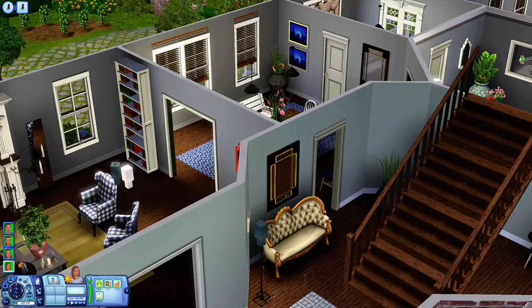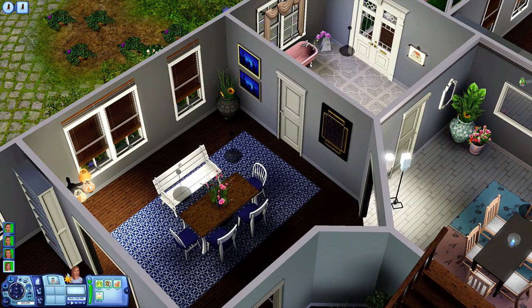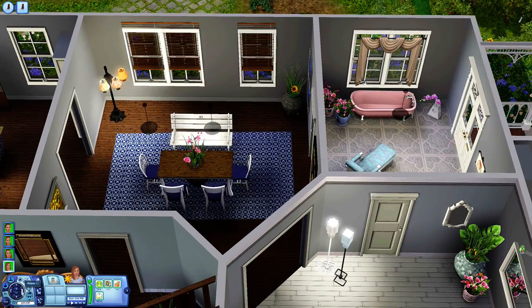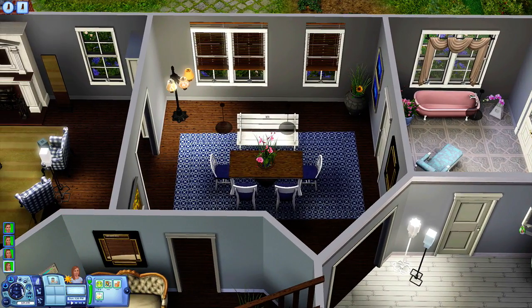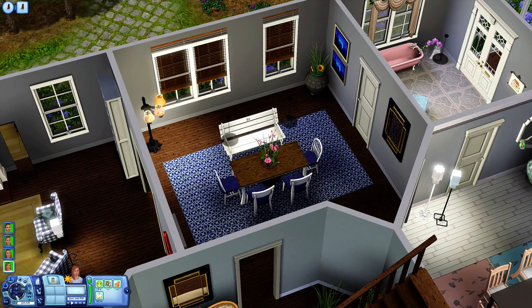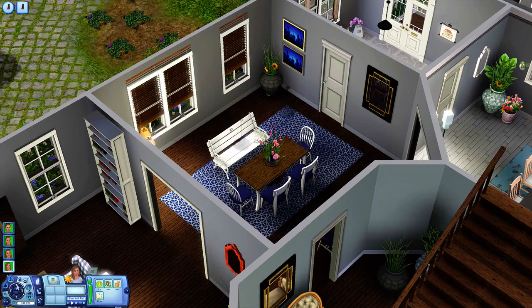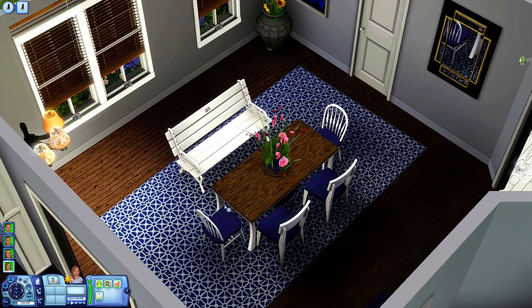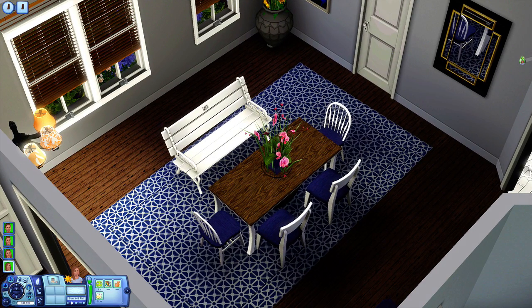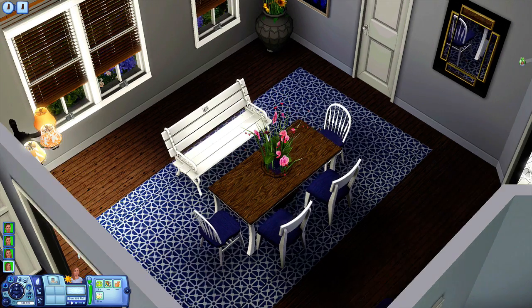If we move into the dining room here, it's got a very strict palette of blues and whites, which is quite a strong contrast, I guess. I love in interior design when dining tables actually have a bench on one side or an ottoman on one side and chairs on the other two-thirds of the table or three-quarters of the table, whatever it is. I think it looks nice. It's definitely not going to be practical for your Sims, but from a decorative point of view, I think it's kind of cool.